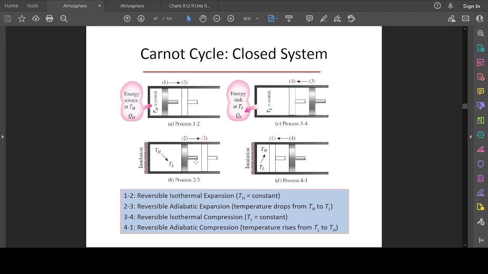The piston will return from this stage. We go over to this stage where the heat within the gas is removed. As the heat within the gas is removed, the temperature and pressure within the gas will drop as well, and as temperature and pressure drop, the activity of the gas minimizes and it falls back. This affects the volume of the gas, and the system goes back to its original state. Okay, and this system is reversible.